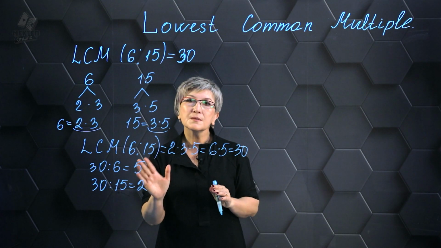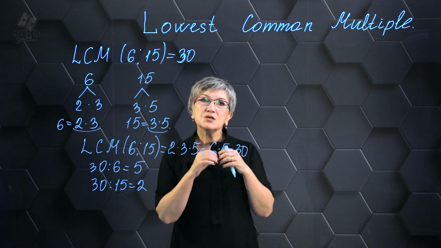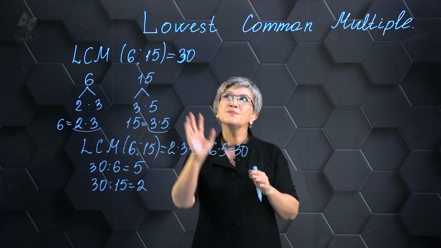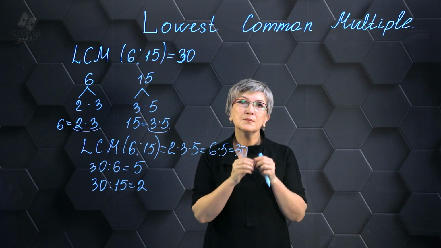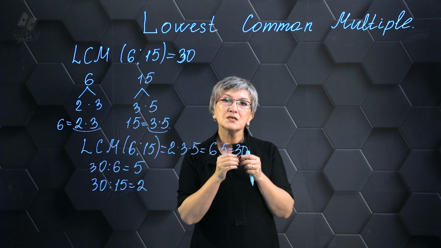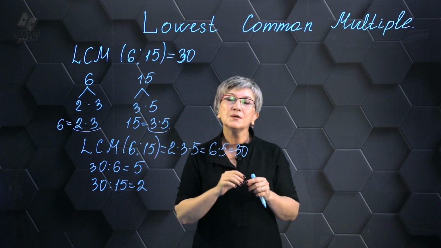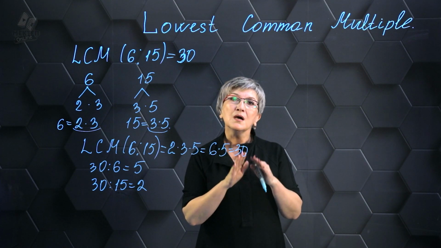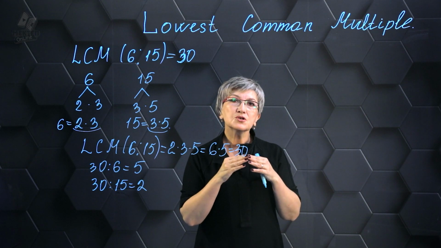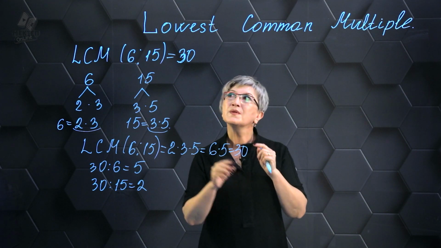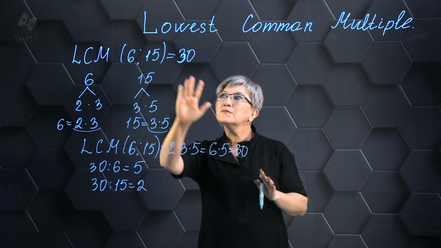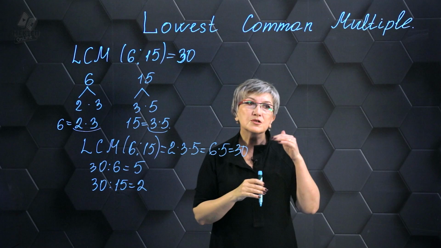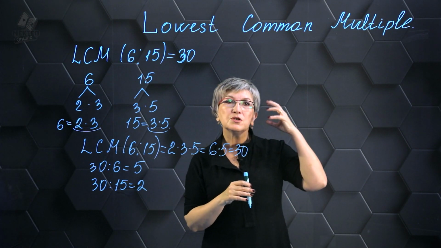This is the procedure to follow. There are a number of additional approaches you can employ in order to determine the least common multiple. This topic is truly significant. When we bring fractions to the least common denominator, we have to find the least common multiple. We can't do without it, and without it we won't be able to add fractions. So learn how to find the least common multiple. When dealing with fractions, you will not break numbers down in this fashion to find the least common multiple. Because you'll already know how to find it, you're going to do some mental math.